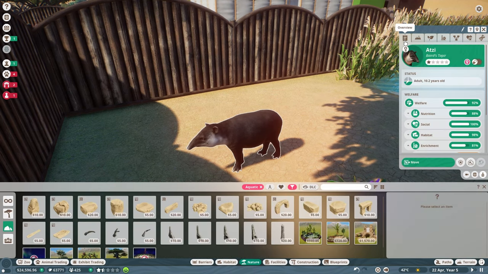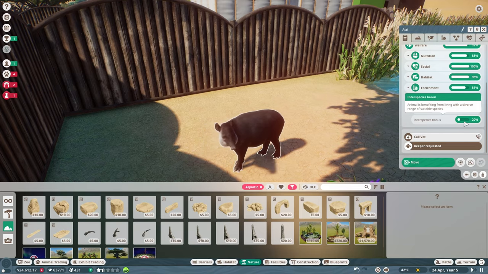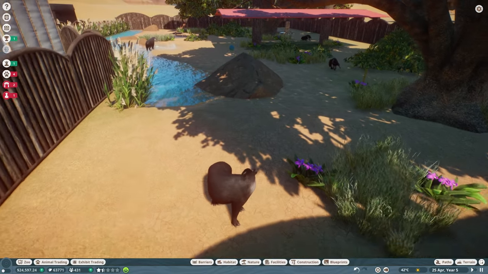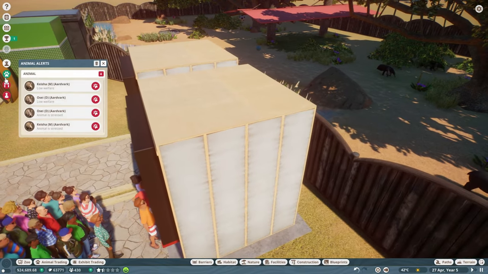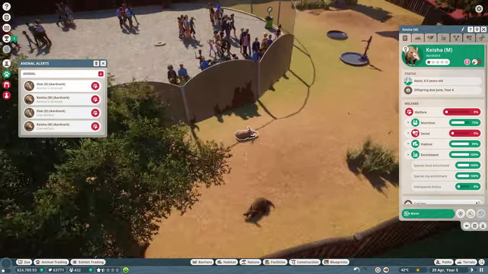Where does it say that? Interspecies bonus, 20%. So I think if we did add the capuchin monkey in here, it would give us a good rating, but I don't think we really need to do that. Yep, so our aardvarks again, low welfare.